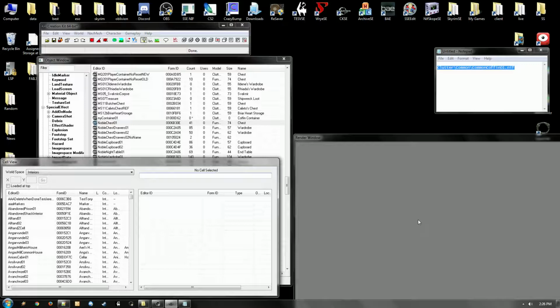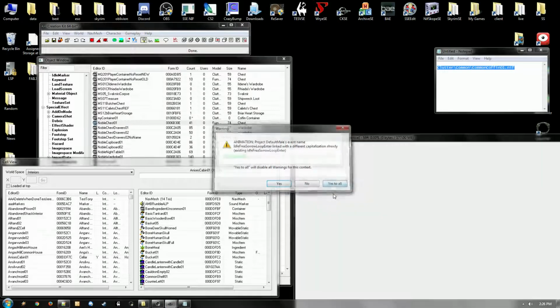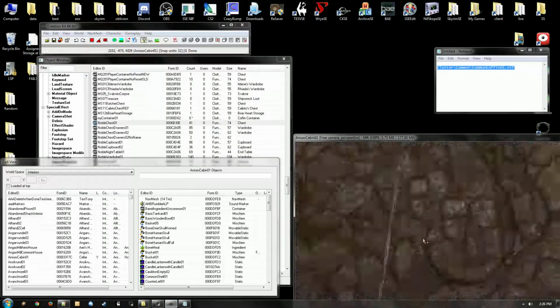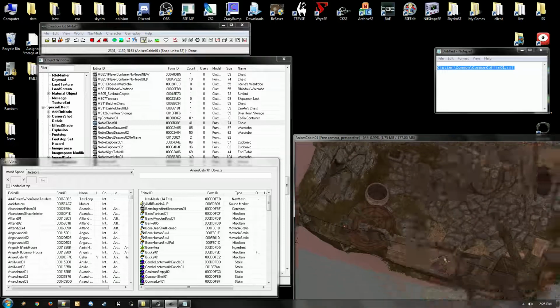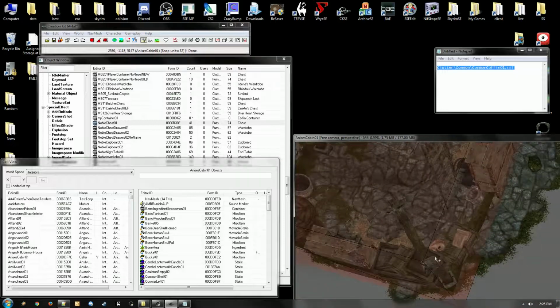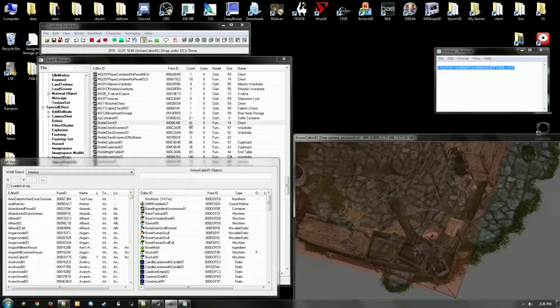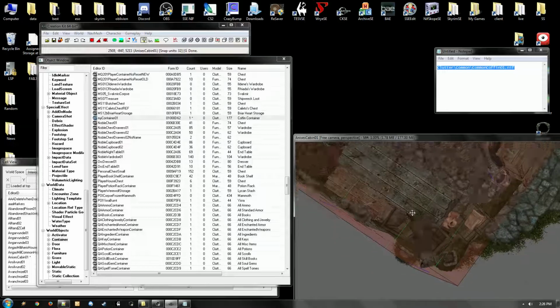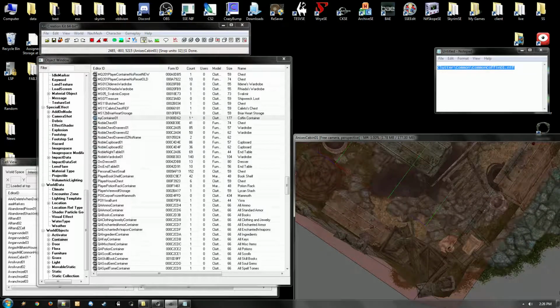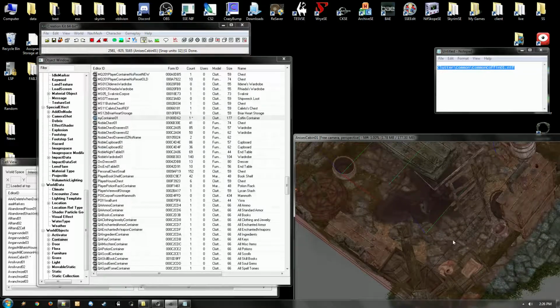So what we need to do is open up, let's just open up Anis's cabin, because I don't actually have a housing mod that I'm working on right now. But we'll just put our container into Anis's cabin. So here, pretend this is the housing mod that you want to put your container in. What you would do is find the container that you had made, drag it into the housing mod, and then you would need to position it, of course, which is kind of a pain, but whatever.